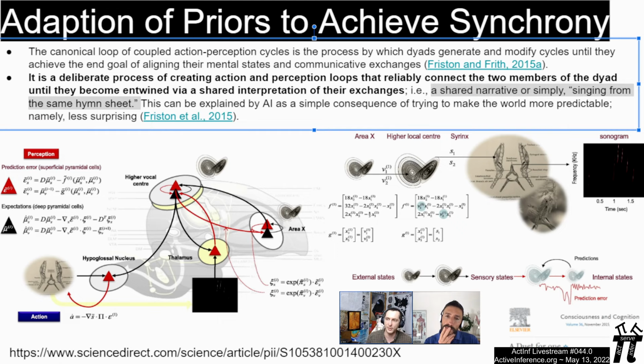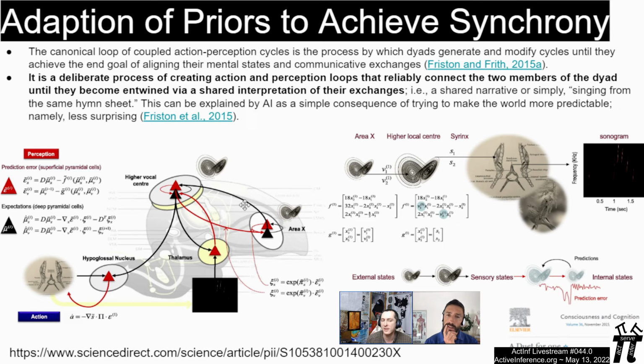And then the other bird, expecting the song to continue, can reduce its uncertainty about the continuity of the song through two ways: perception slash learning and action. And so as long as your partner is singing, you're reducing your uncertainty about the song or the conversation by listening actively. And then when they stop, you might continue to reduce your uncertainty about the conversation or the song by engaging in action. And so that's exactly what happens with this generalized synchrony and the synchrony manifold that's happening within one bird among brain regions, and then modeled in this paper of Friston and Frith between two birds engaging in this bird song conversation.